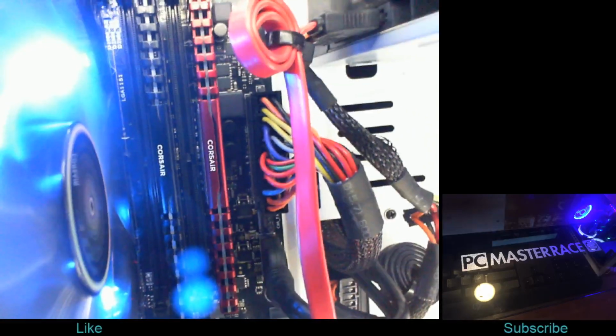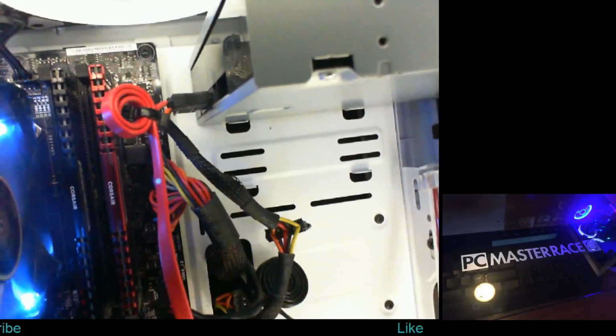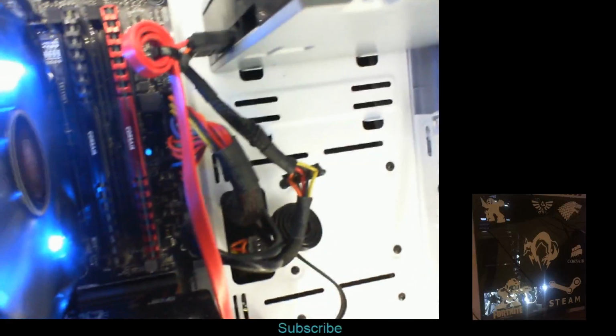Now, the reason one is red and one is black for the RAM sticks is because when I first built the PC, I spec'd it out for 8 gigabytes of RAM. I purchased one black, because it was a black motherboard and the PC was black. As I did a little more research, it turned out 16 and 32 is what you want. So when I bought another one, I thought, let's buy a different color and offset them. Now I look at it and wish I could go back in time and grab two white ones, but that's what happened.